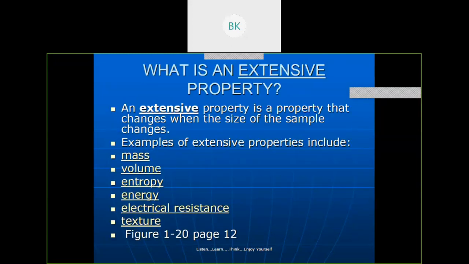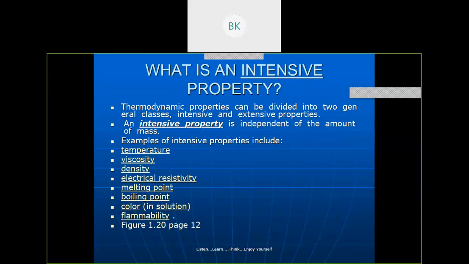ठीक है, हम लोग स्टेट के बारे में... Don't you think, intensive property में temperature, yeah, keep this slide. So don't you think intensive property में temperature won't come, because I think if the mass increases or decreases, the temperature varies with respect to mass. Don't you think so, sir? Because if the mass increases, the temperature takes time to increase. That's what I think. And if the mass of the object is very less, the temperature increases very rapidly.